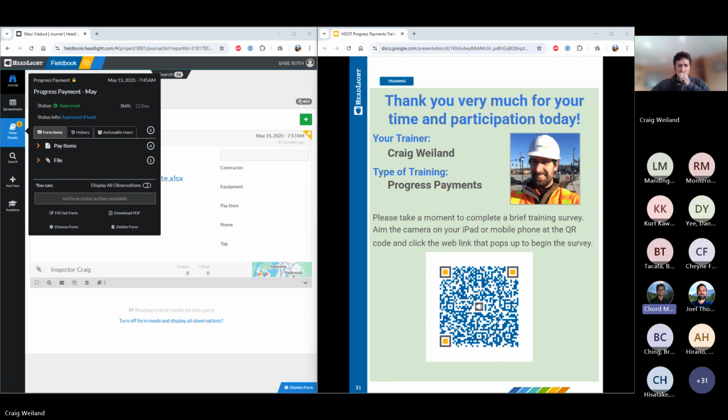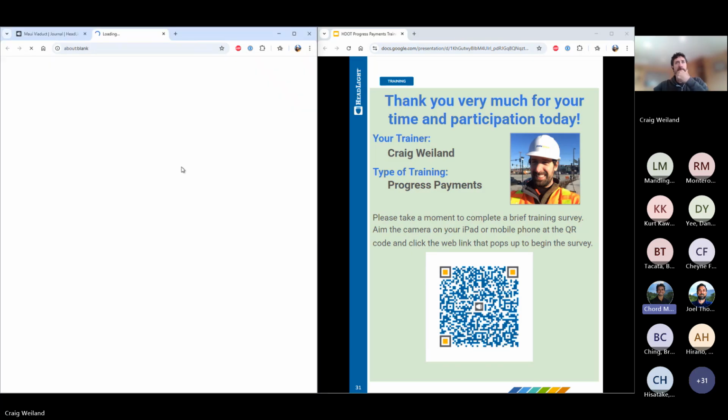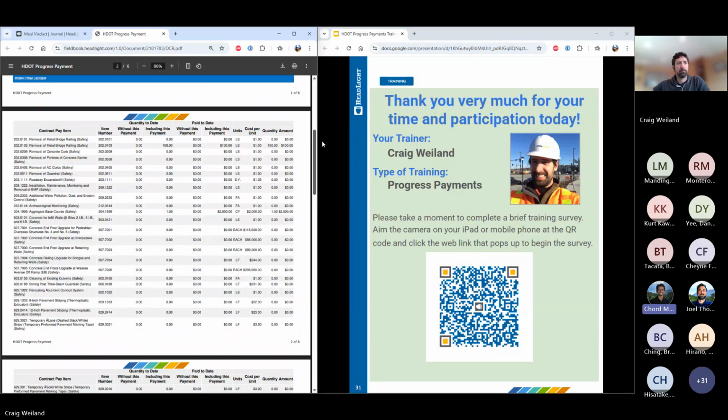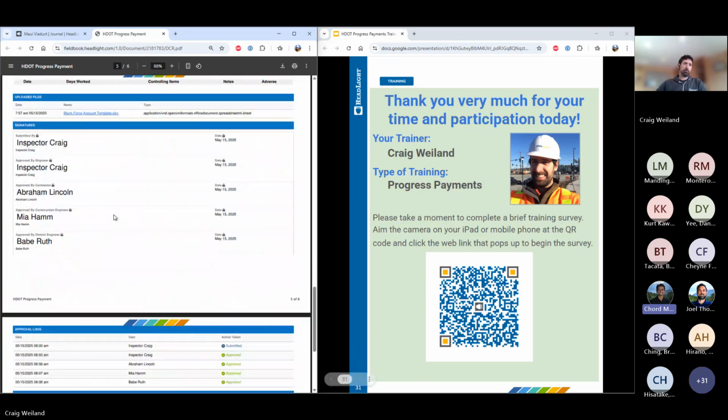So Calvin asked, having no signature lines is problematic. HeadLight generator cannot self-assign as needed. I'm not entirely sure what you mean by no signature lines is problematic, because as it goes throughout the process, Calvin, the signature lines will show up with the signature. And I get what you mean by HeadLight generator cannot self-assign as needed in case there's a TA or if you need to send to somebody else. But that's the reason why HeadLight has the new project creation form edited, so that you can enter in the approval workflow. And if it needs to get changed, then we reach out to HeadLight.